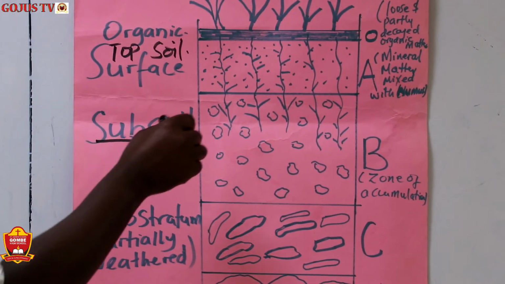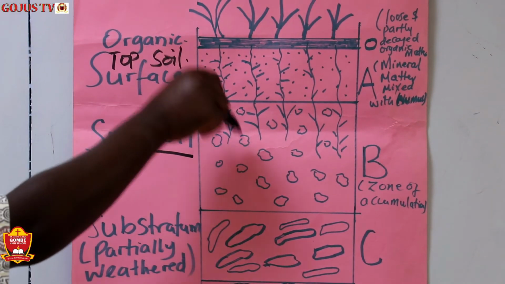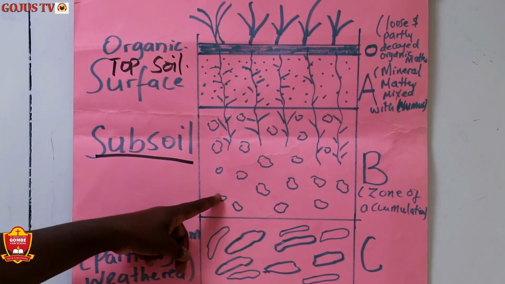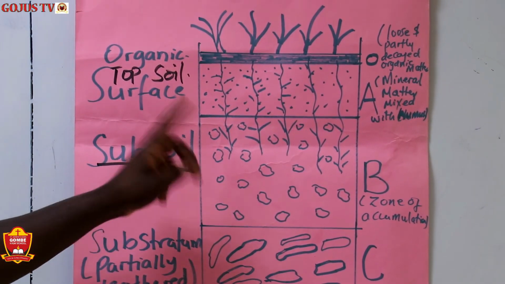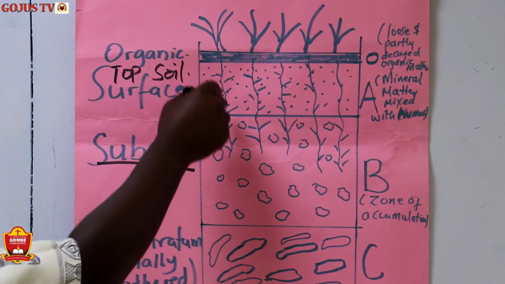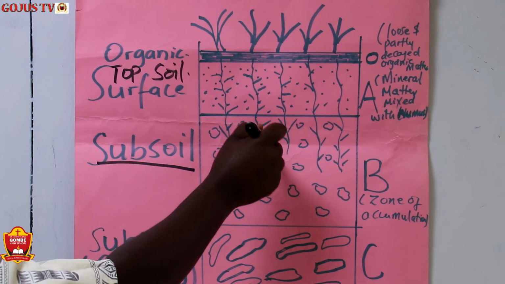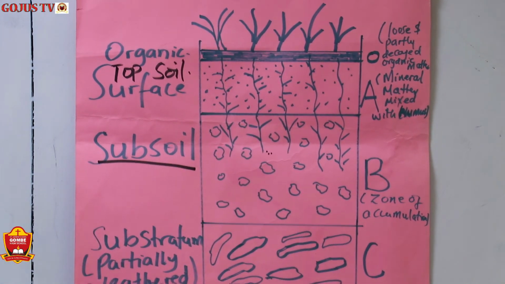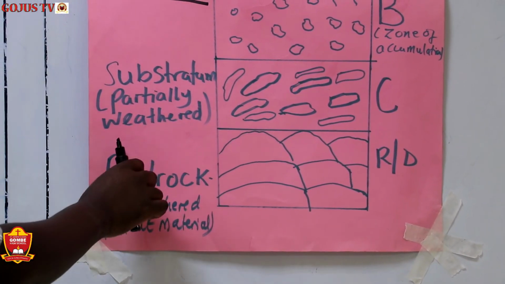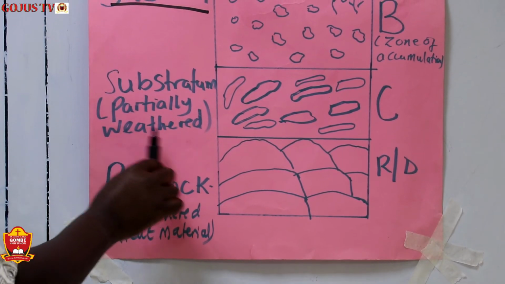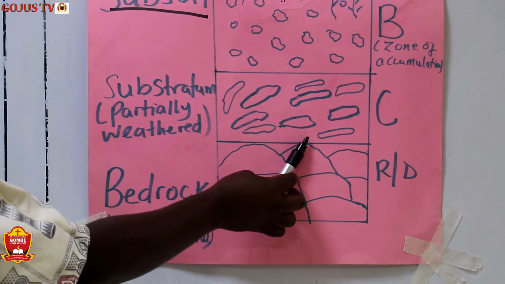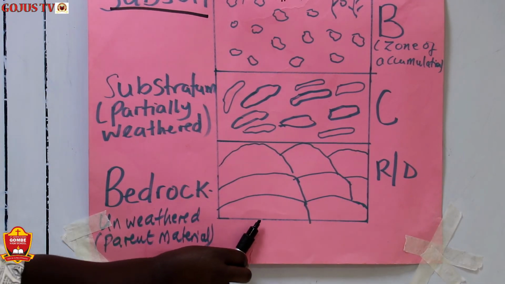Then after the topsoil, we go to the subsoil on our chart. This subsoil, you can see that even some roots are still protruding to the what? To the subsoil, because it is a zone of deposition, of accumulation of what has been leached from horizon A. So even plants can still get nutrients even at the level of the subsoil. Then we go to horizon C, which we call the parent what? Rock. And we are saying it is partially weathered. Part of it might be weathered, but part might be completely what? Unweathered. Then below the parent rock, we have what we call the bedrock.